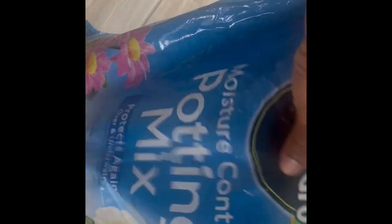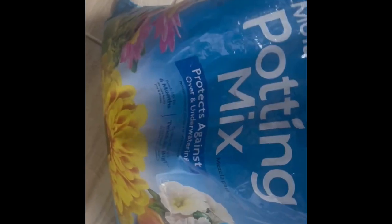So there you have it. I'm gonna come back and show you when I've potted it in a medium-sized pot. I'm using some Miracle-Gro moisture control potting mix. I've already put half the dirt in this pot. So there's the one with the really, really long root system there. I filled it up with about a third of dirt, and it's a medium-sized pot, not super small nor super big. I'm just gonna place these in here carefully. I'm gonna put a little bit more dirt in.